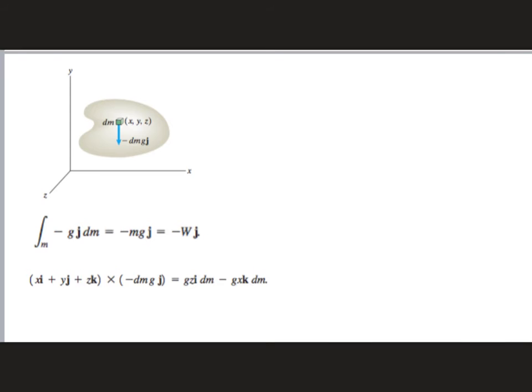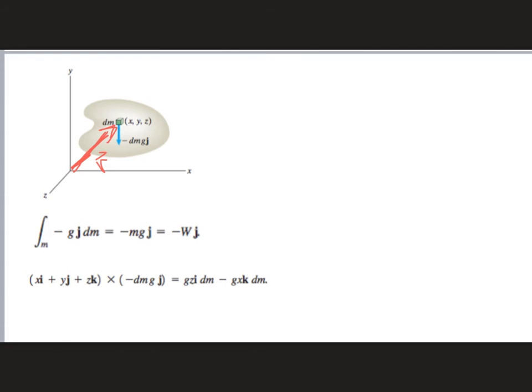Now let's consider our mass here. We looked at the torque in the example we did earlier with the meter stick. How will we consider the torque acting on the little pieces of mass? Well, if we calculate the torque about the origin, I start with the origin here, and I draw a position vector from the origin to my little piece of mass. You might call that r, and r is going to have coordinates: an x-coordinate x, a y-coordinate y, and a z-coordinate z. That's going to be our position vector to this little piece of mass.